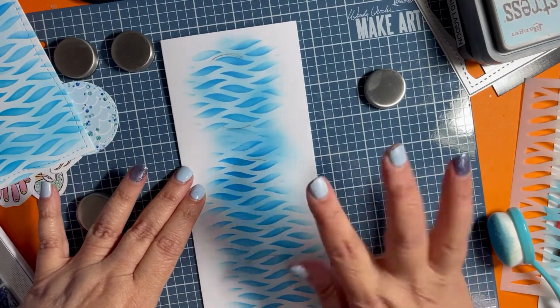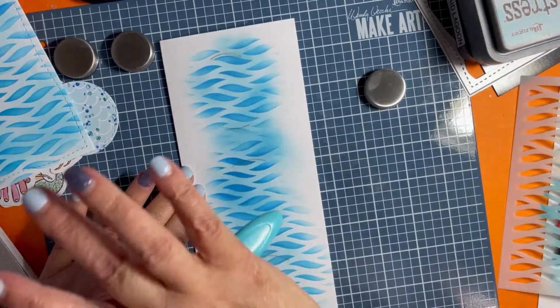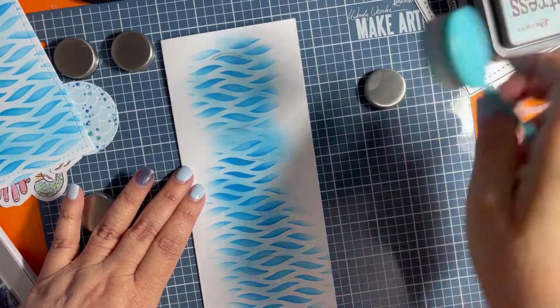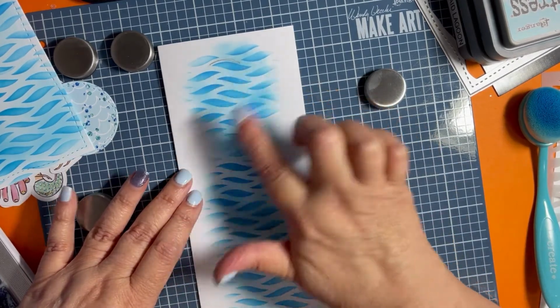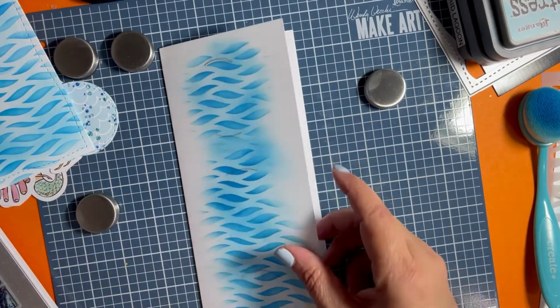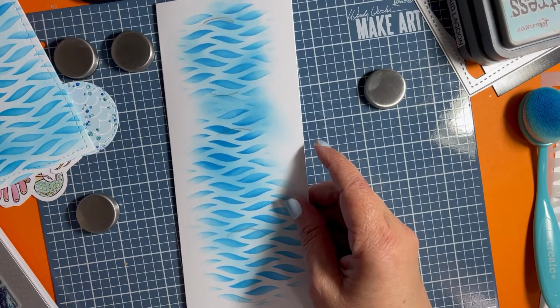My ink blending, I put some Tumbled Glass on the first one over everything, and then on this one I put Salty Ocean over this. And no, I still put Tumbled Glass over it. I didn't do an ombre with this one. I just did Salty Ocean. Okay, so now we're ready to assemble our cards.